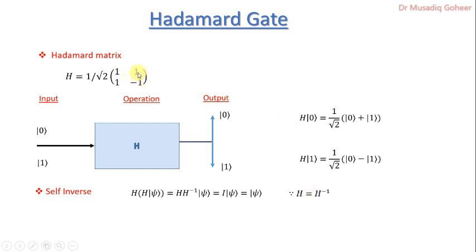From the Hadamard matrix you can see that if you take its transpose or its inverse it will remain the same. That's why Hadamard times Hadamard inverse is equal to identity and you all know that identity always gives the original state and that state will be retrieved. It is a self inverse Hadamard gate. It is the property of Hadamard gate.